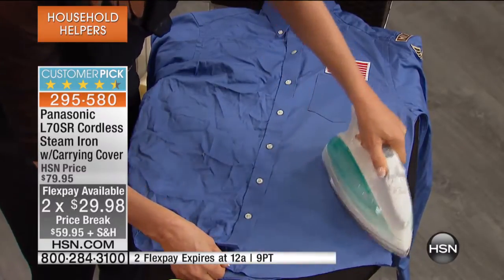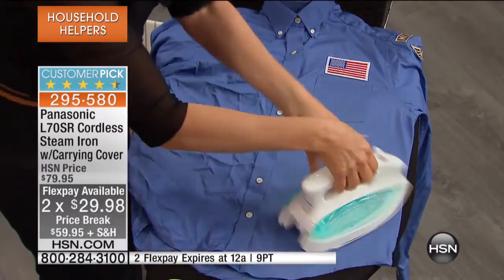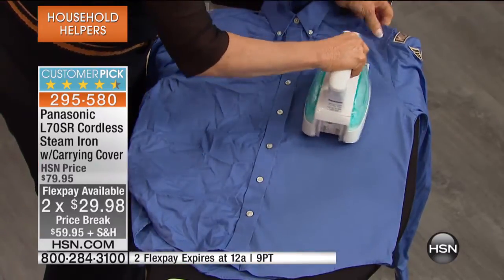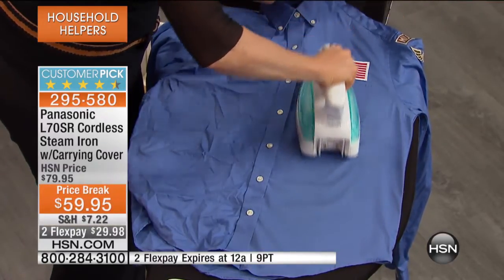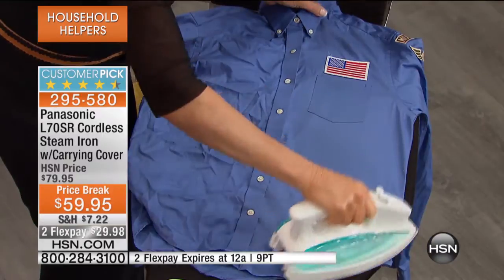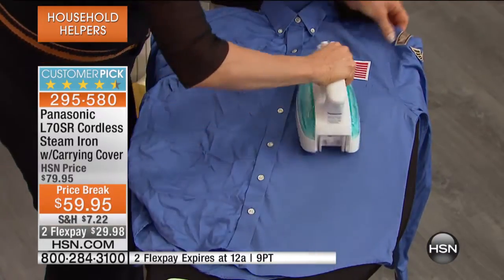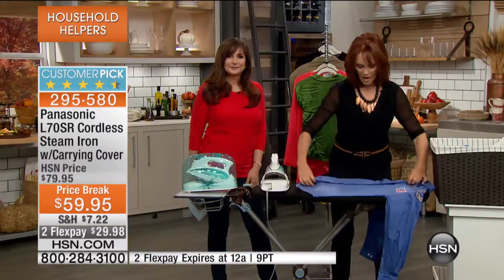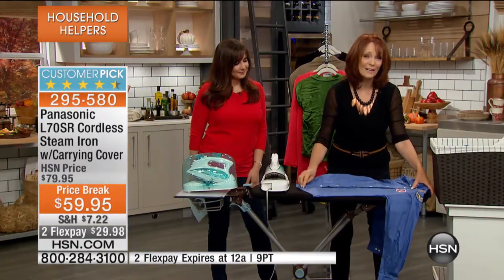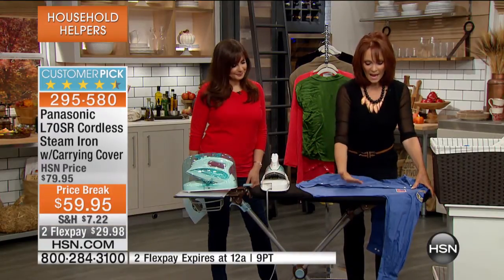How much is it to get a shirt like that professionally laundered, Vonnebelle? Just ballpark. Well, I would say on average $6 or $7. Yeah, or dry cleaned. And this is where I think you can save money. When you invest in a great iron, and this is a great iron, 1,500 watts of power, 25 vents delivering that steam, you actually save money. Because if I don't send this to the dry cleaner, then I just saved $6, $7 each time, and before you know it, you've paid for a great iron that you're using for everything at home with you all of the time.